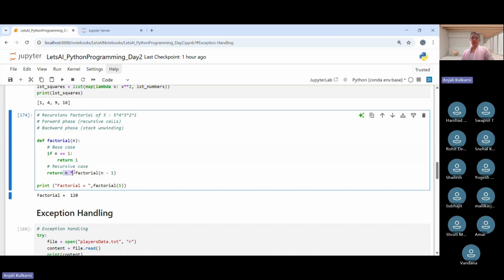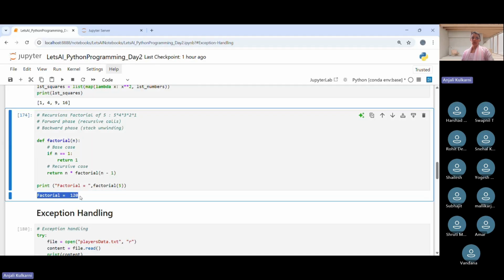And so on. That happens for all of the function calls which are stacked together. And once we reach the end of it, we come out of this function call altogether. And that is how we get the value of this factorial of 5, which is 120.